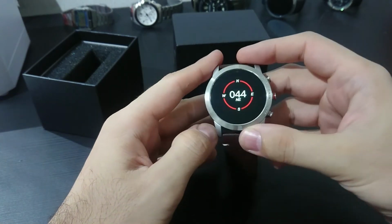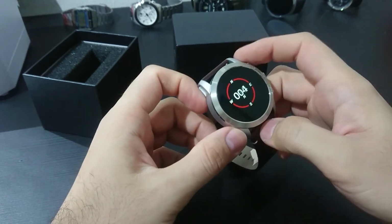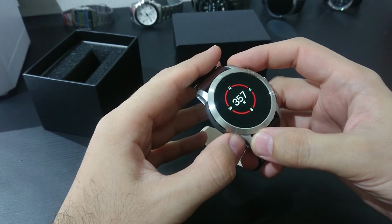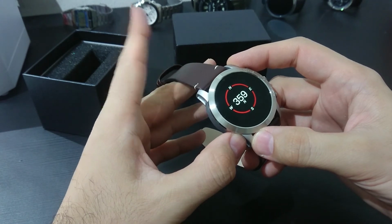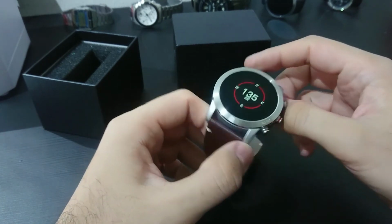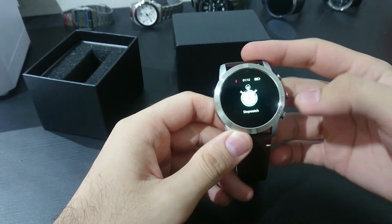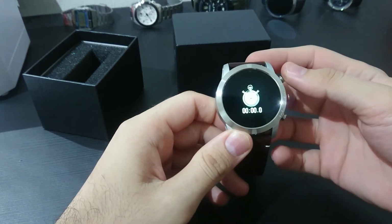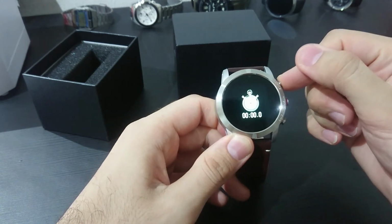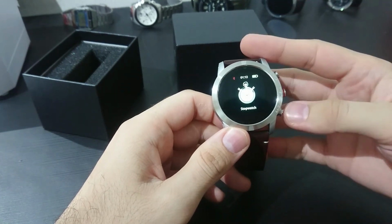So this watch has compass. If you rotate it around, you would see, probably by holding it around the north, it would be 0, and then probably north is somewhere there, and then by rotating it, you would see that it is changing. Yeah, it's kind of good feature. Pressing back and then menu to go to stopwatch, and here we have stopwatch. Then by pressing start, just select it, and by pressing again, it starts counting, and by pressing back it just goes out and would be 0.